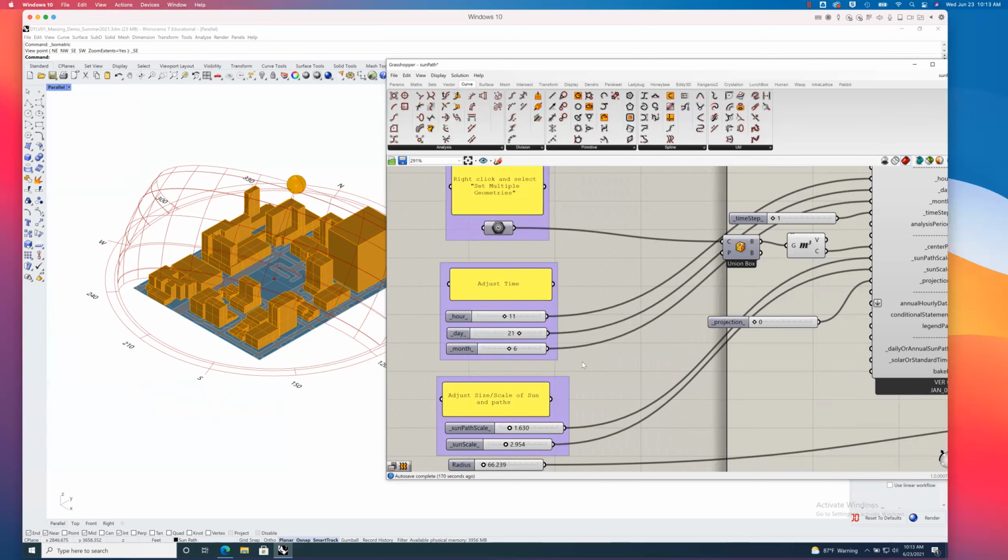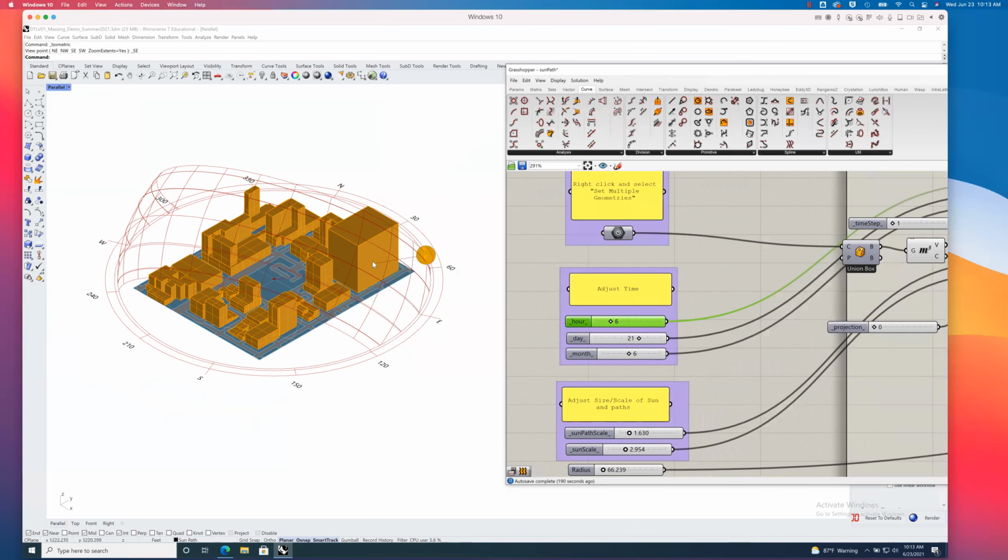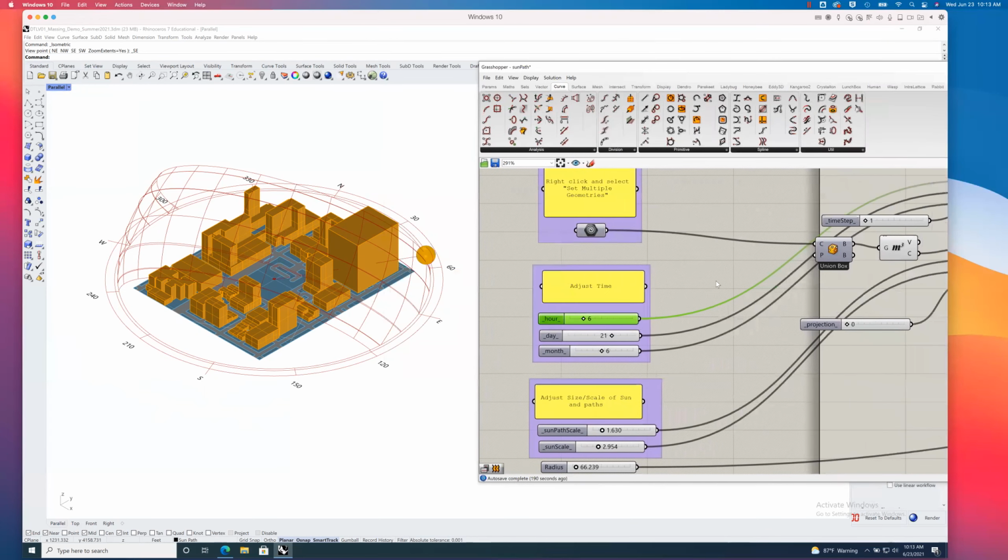We could probably look at it at 8 p.m. in June, but in winter it's long set by then. So, all right, let's take a look at this. Day 21st, month June, hour. Just going to double click there. I'm going to say 6 a.m. There it is in the sky. All right.